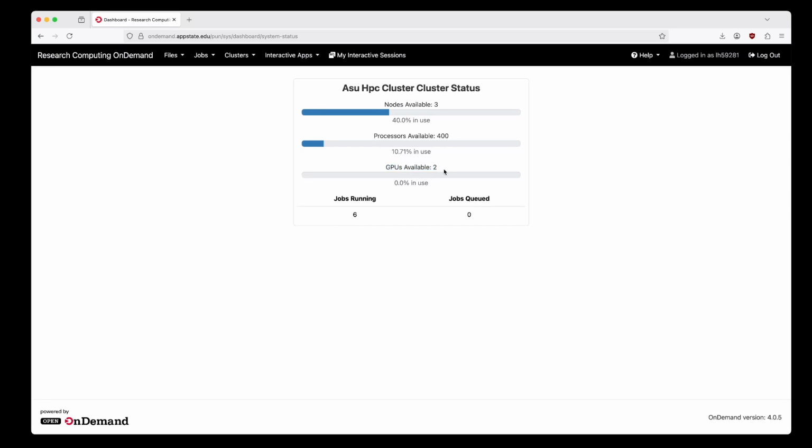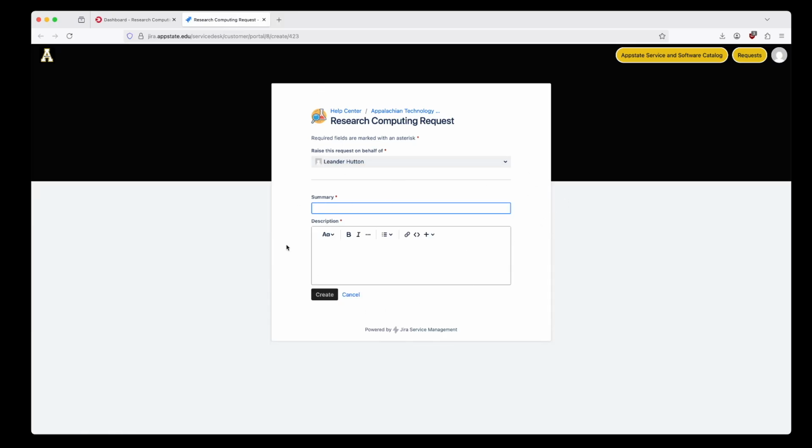There's a special node that computer science bought for the cluster, and they've got a couple of NVIDIA GPUs in them. These are not available to the general public. You don't have permission to use them. But if you do have grant money and want to buy a GPU for the cluster, again, you can do that by contacting us. And actually, there's a great way to put in a support ticket right from this web interface. If you go here to the Help menu, if you need to contact support for any reason, you just click Contact Support, and it will dump you right out here into Jira, into the Research Computing Request form, and you can contact us straight from there.